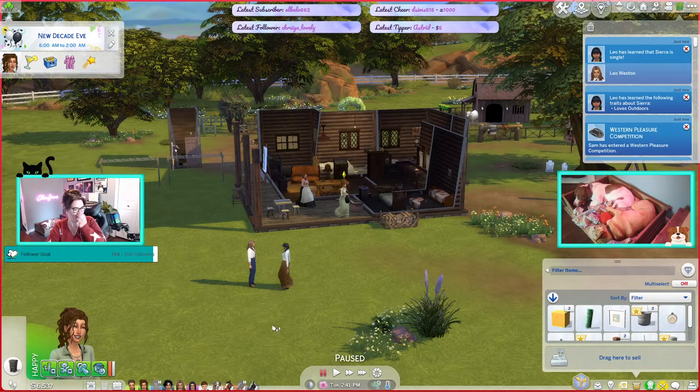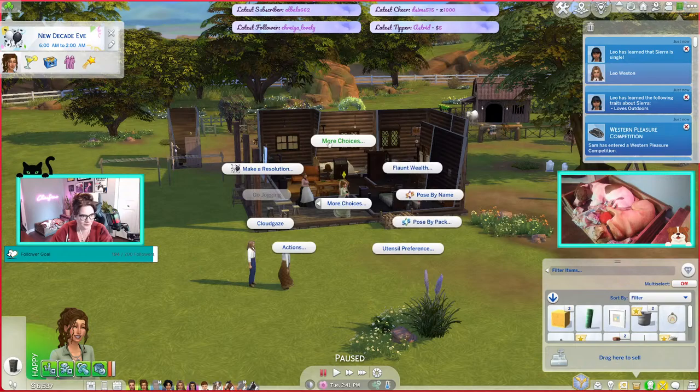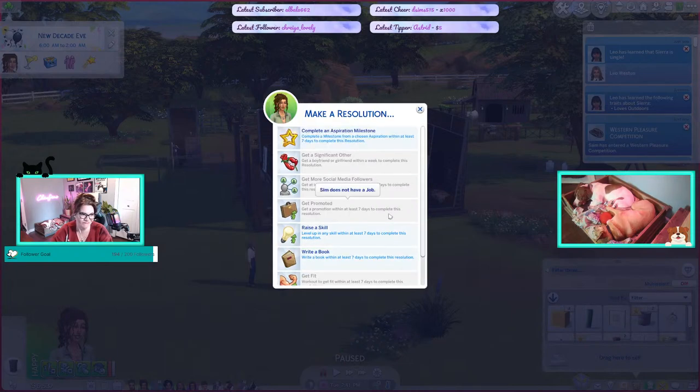So, I'm going to go around and set aspirations for everyone. Or resolution, I suppose. Why can't have a child be on here? Write a book? Maybe Leo could do that. It never showed up, so it was a surprise to me. And I didn't want to be presumptuous. I didn't want to make the wrong assumption when I saw her sliding on back there with a little bit of a whoop whoop. And I'm like, maybe not, but indeed.